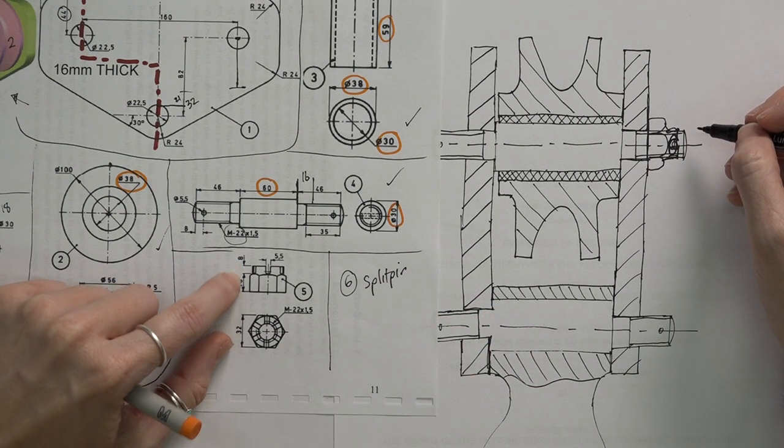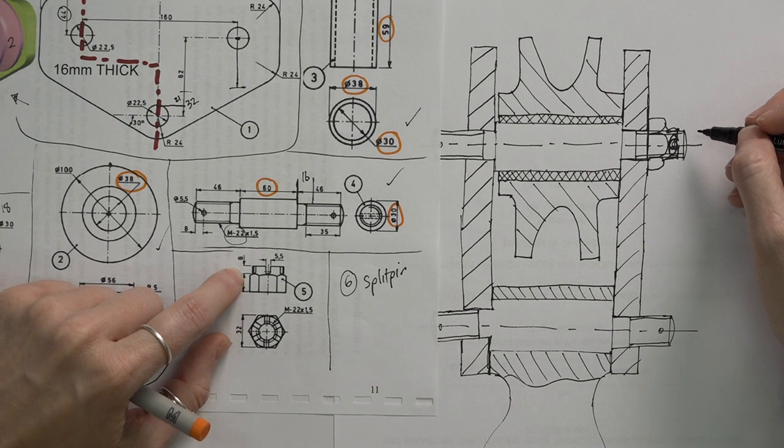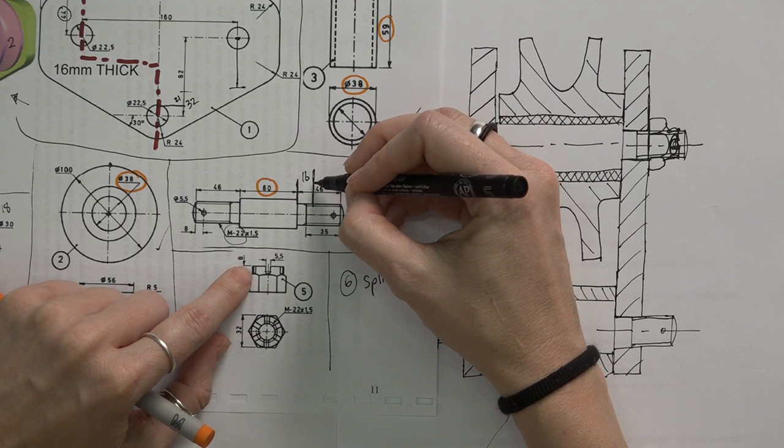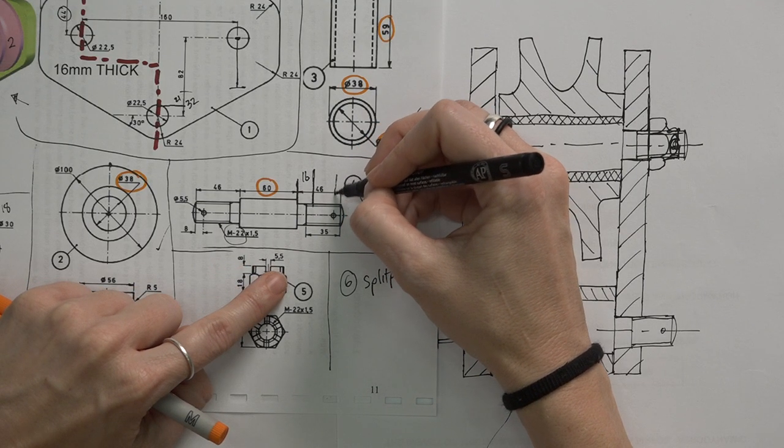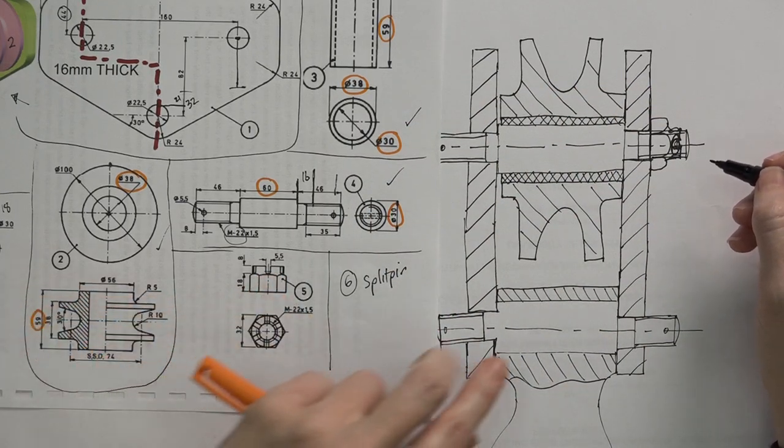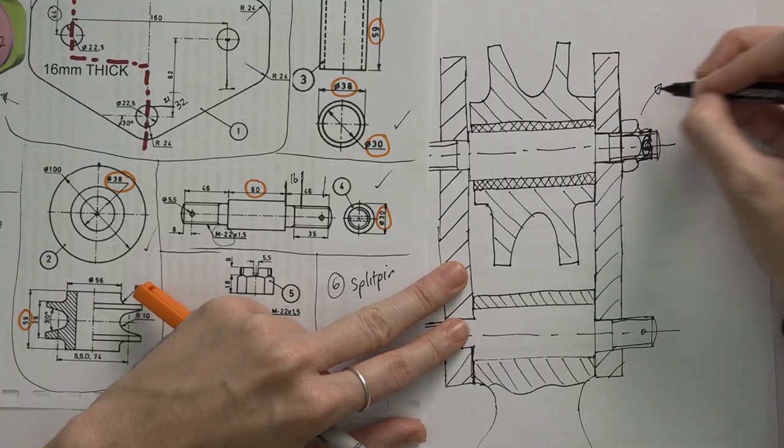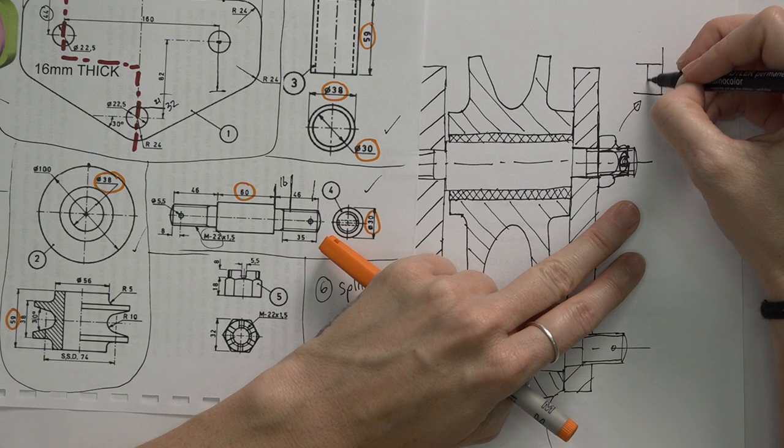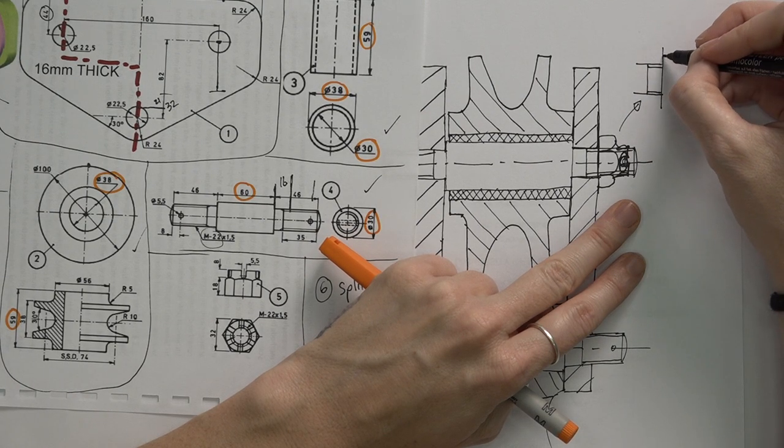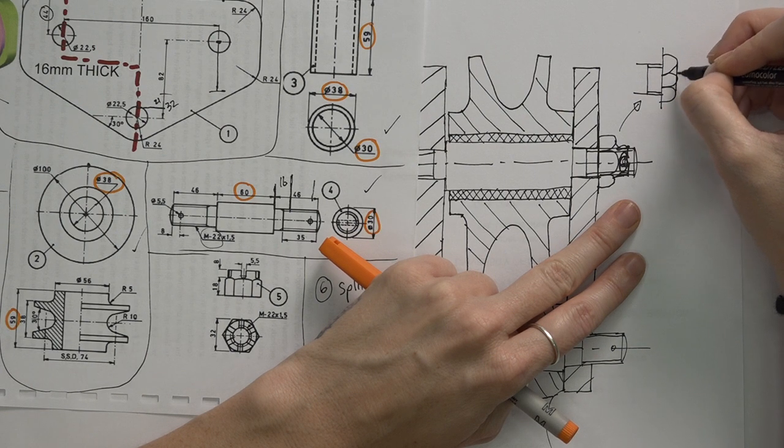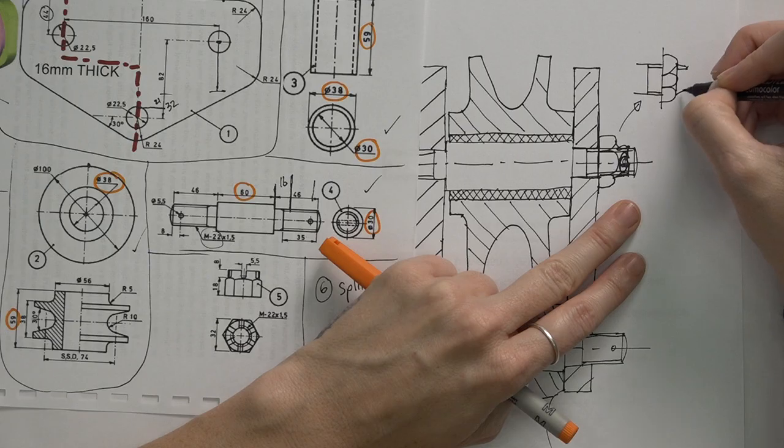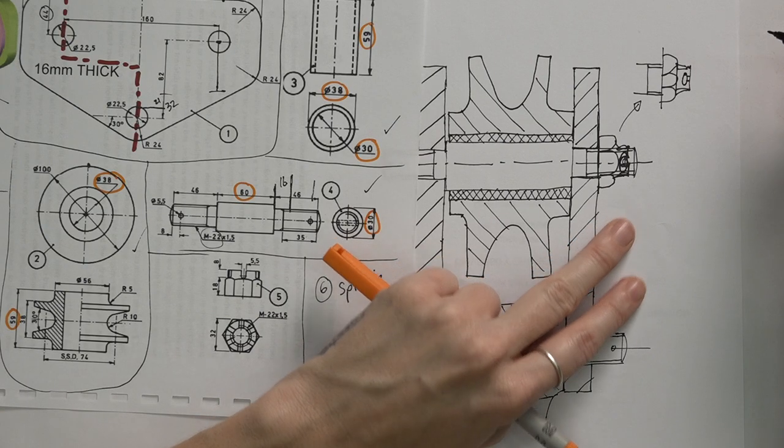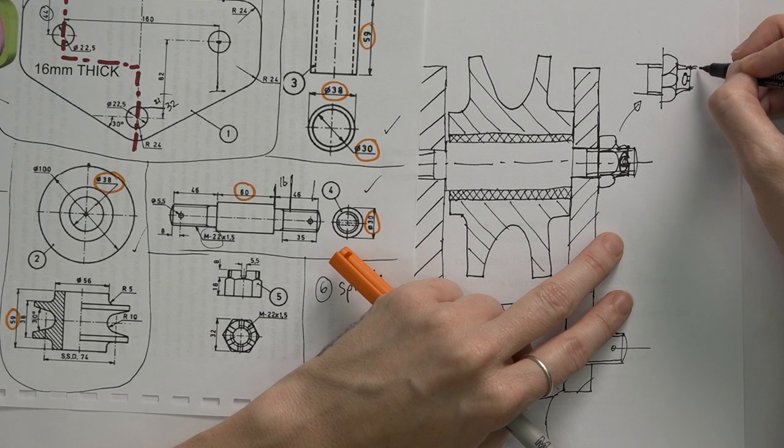And there's still a piece of the shaft protruding. If you look at the distance here, it's 18 plus 8, so 26 in total. And remember after we put our housing here, we had 30 left. So it's 30 left and then we still have the 26 for the castle nut. It does mean that there's a small piece of that shaft protruding. So just to show you a cleaned up version of how that will look. Because of course you'll have the possibility of erasing your lines because it will be in pencil. So we'll have our castle nut looking like that. You'll have the split pin here in the middle and the slight groove over there with this top piece of the shaft.